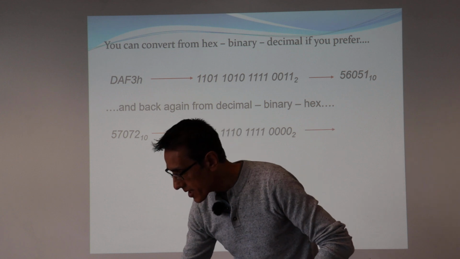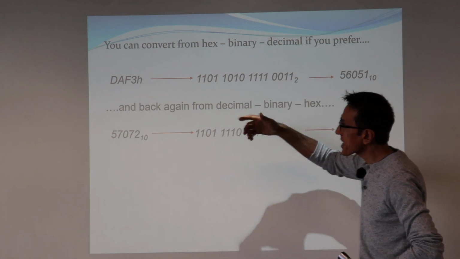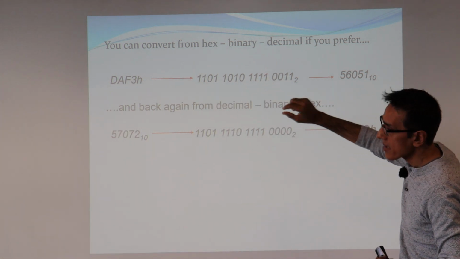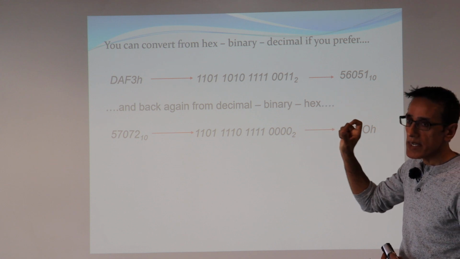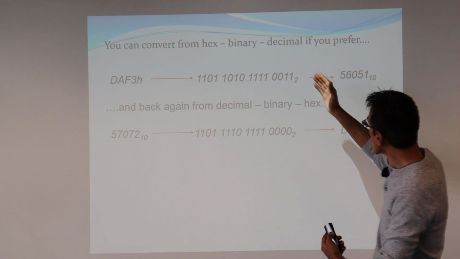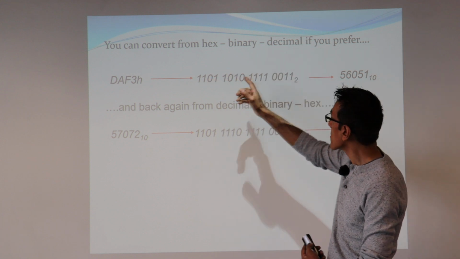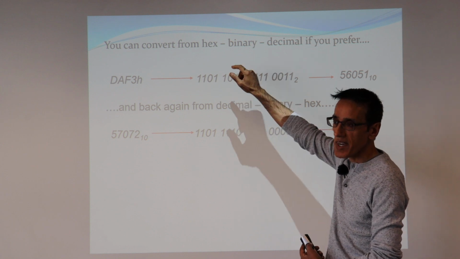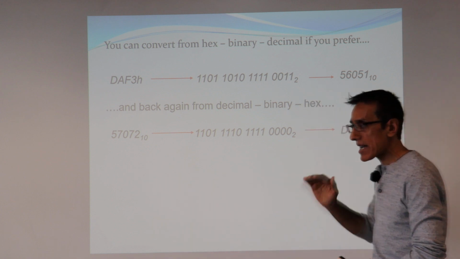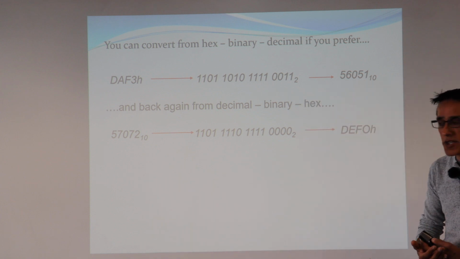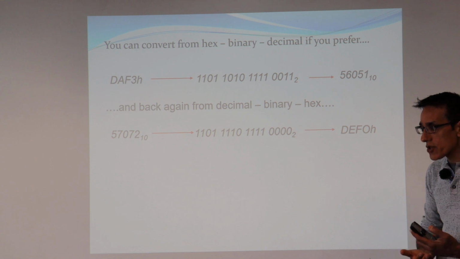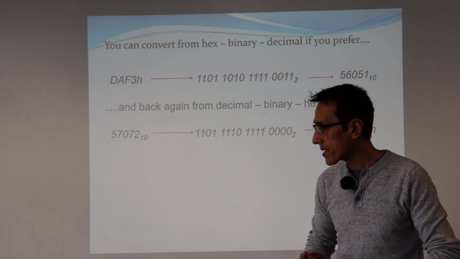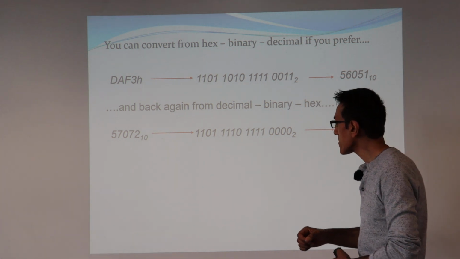You can also use an intermediate stage. Take your base 16 symbols, convert them into their equivalent binary nibbles, join them up, place your columns on the top, 1, 2, 4, 8, 16, 32, 64, 128, 256, continue, add those numbers up, and then you could also end up with your base 10 number. So you could use that method if that works for you and you can easily understand that method, then by all means use that method.